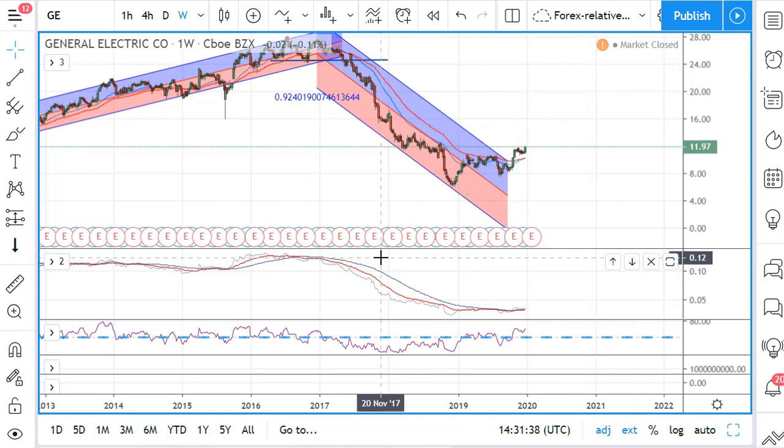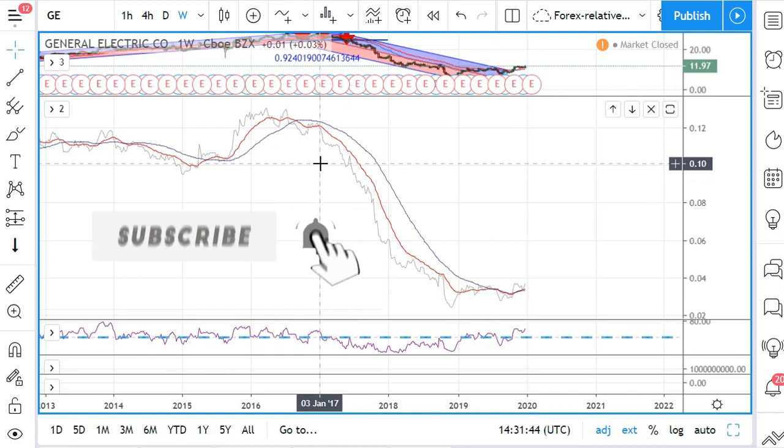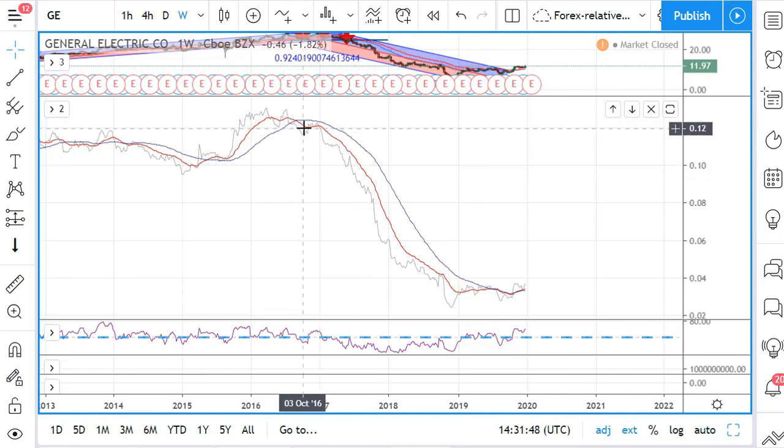I have two primary indicators here. I have this one, which is something called a comparative relative strength indicator. That pretty much tells us if the stock is doing better or worse than the underlying market, and in this case, that is the S&P 500. So when we start to dip under these two moving averages here and making lower tops, it tells us that right now the stock might be going up a bit more, but we are starting to underperform the market, meaning the S&P 500 is moving quicker upwards than the stock here, and we don't want to own stocks that are underperforming the market. So when I get this signal, that is a clear sell.